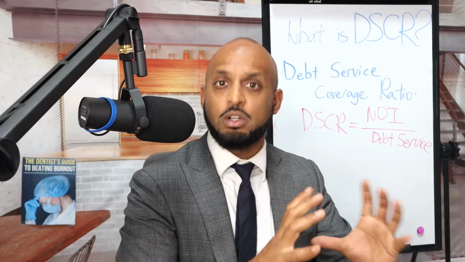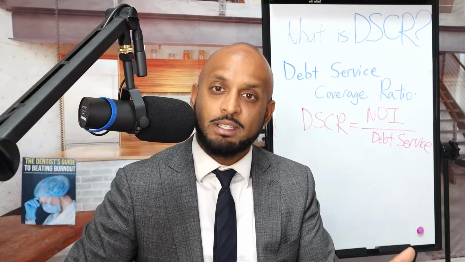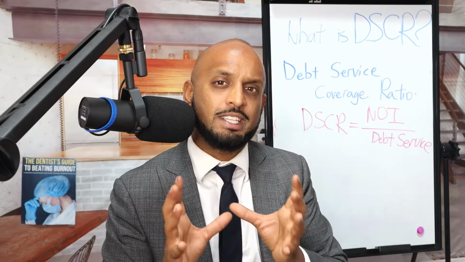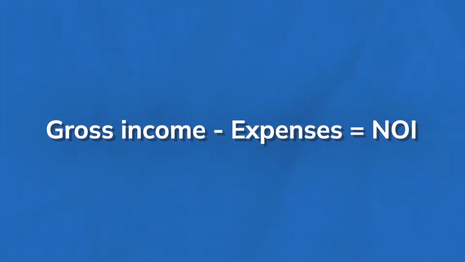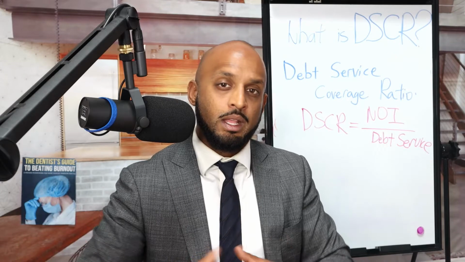All the income from an apartment building in the forms of rent and fees is your gross operating rent. This is from running the apartment building. It's going to generate a certain amount of money, and it's going to cost a certain amount of money to run the property, or operating expenses, which include things like utilities, gas, property taxes, property insurance, HR, paying staff. These are all expenses of the property. So you take the gross income, all the rent, minus the expenses, and that gives you your net operating income, or NOI.